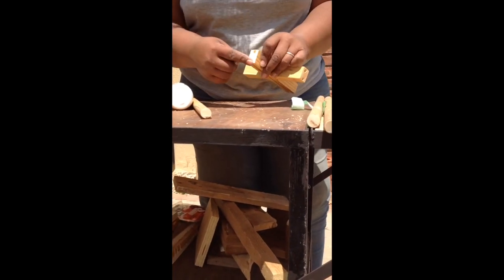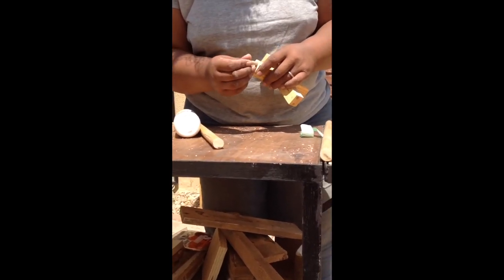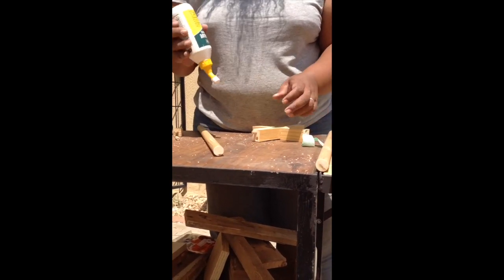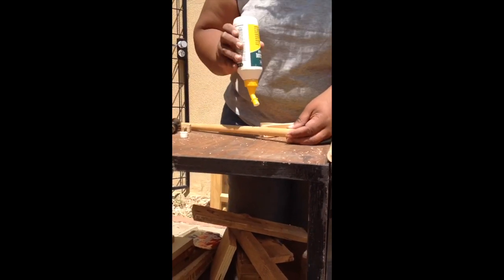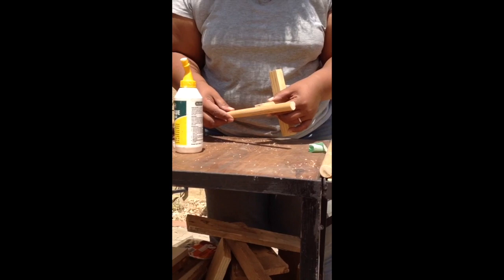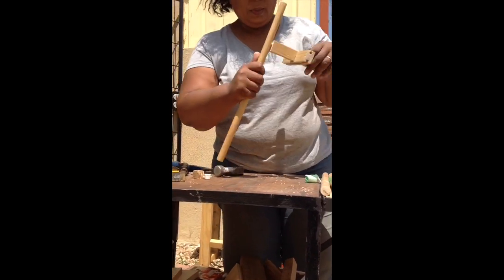All right, next thing, as you can see, we have our holes cut out in each of these, and we want to just put it in there. It's going to be a very tight fit because I used a number 7, and this is a number 7 dowel. And we're going to apply some regular wood glue into the spaces. So in this case, we just put the glue in there, a little bit of glue. We already have a piece in there, and we are going to make sure that we glue it down. There you have it. What we have is a very flush start to our planter.